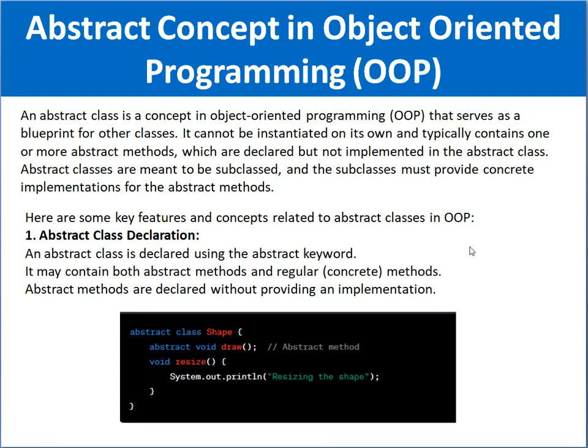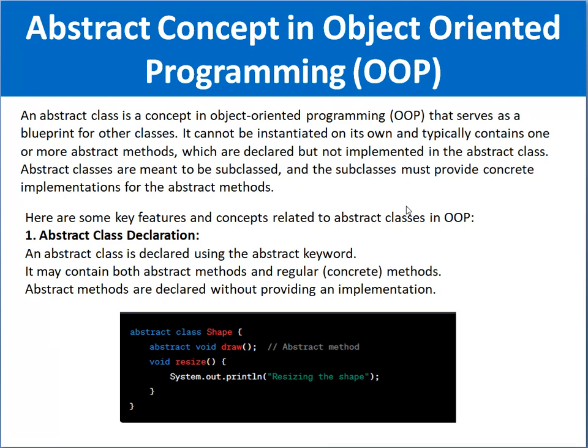Friends, abstract class is a very fundamental concept in object-oriented programming, and you can say an abstract class is basically a blueprint, or a basic guideline for other classes. We know that a class in object-oriented programming consists of two things: the attributes, or properties, and the methods, or behaviors. An abstract class is a very special class in object-oriented programming because an object of that class cannot be created.